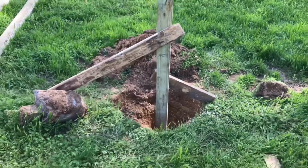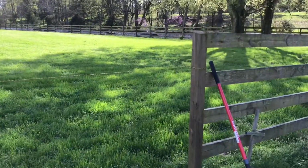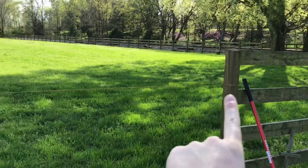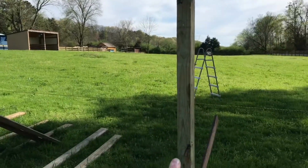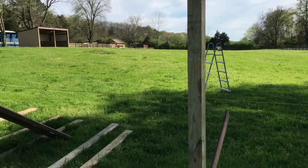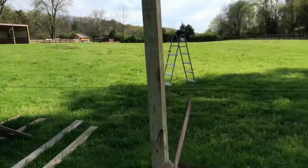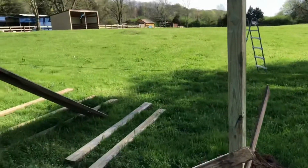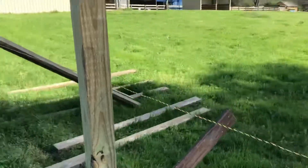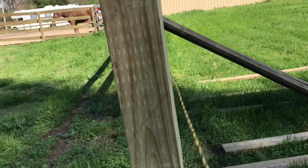Here I have 2 of my footers in. I'm probably gonna add 1 more. Mentioned earlier is that you need a string from the post that's already here tied to the other post that's already here, because if your new post is too far out or too far back, then your boards are gonna be all wobbly, and that's no good. So you wanna make sure that it's a nice straight line, and the easiest way to get a straight line is to pull a string between the 2. So then you know if you're on the line because the string is tied to the very front of both things.